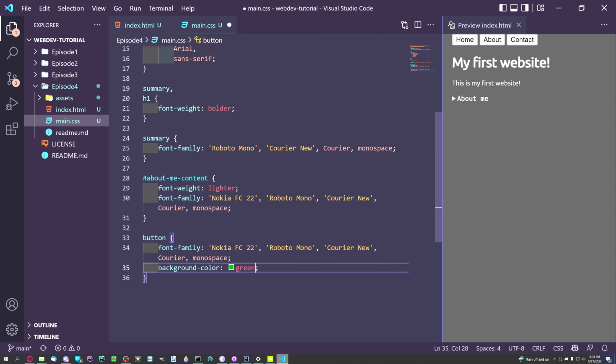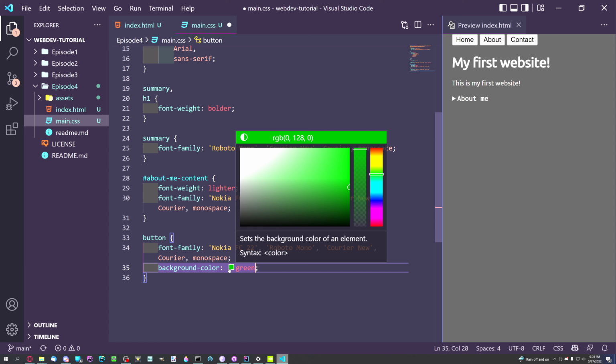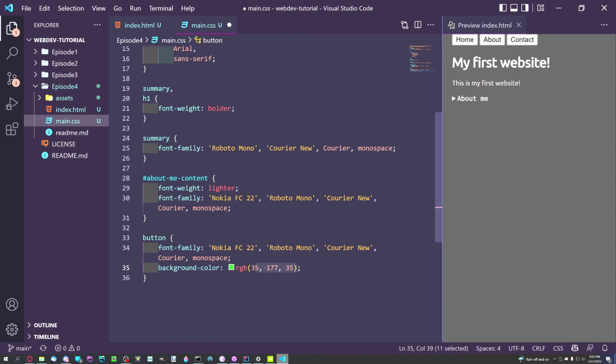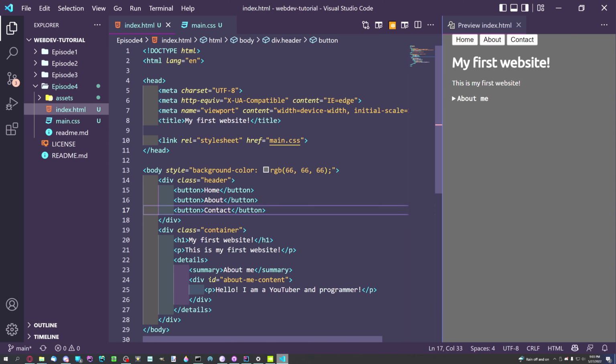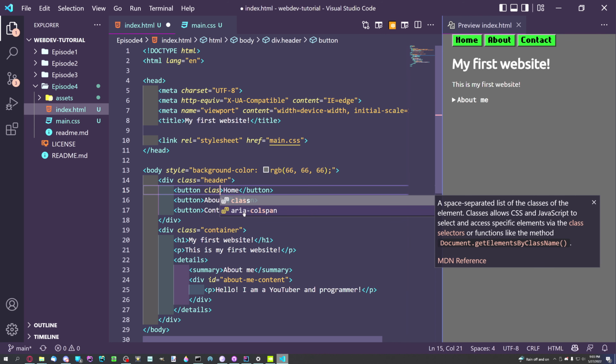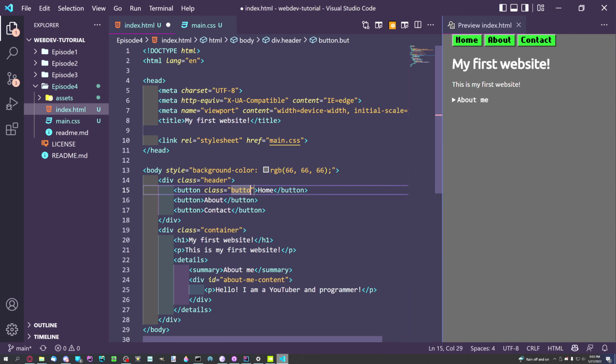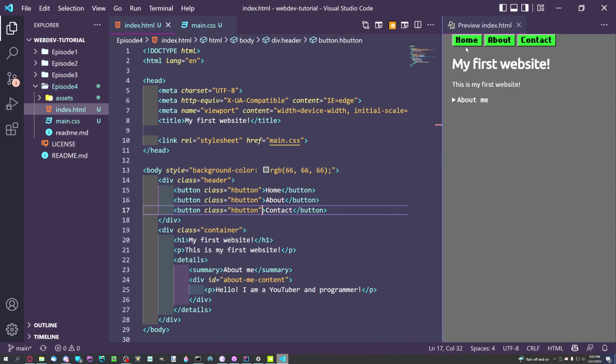I don't really like this shade of green specifically, so if it will let me, I will change it to a sort of lighter green. Well, my solution, class equals button. And actually, why not do H button? I'll just copy and paste this. And then it works. Oh, finally my font is working.